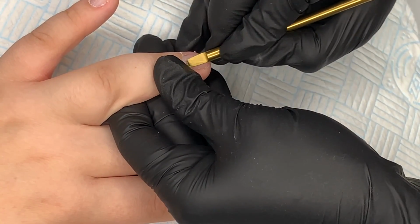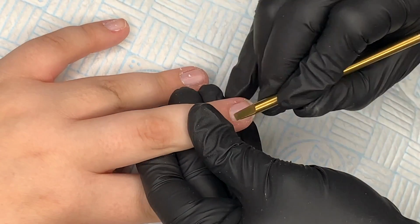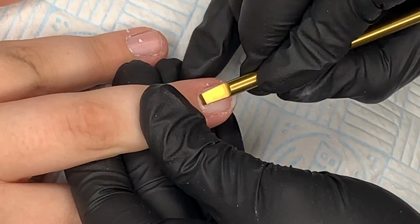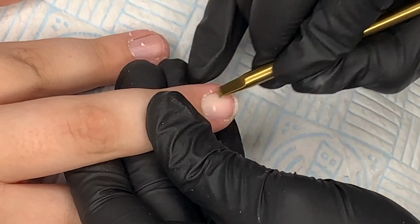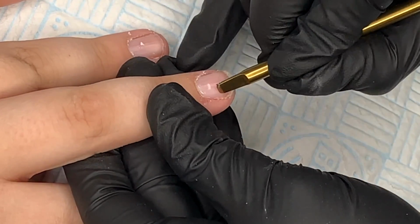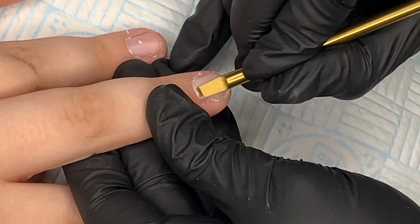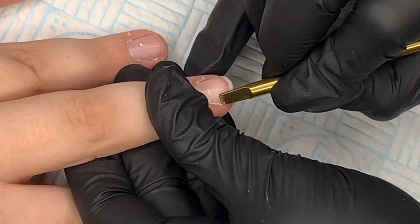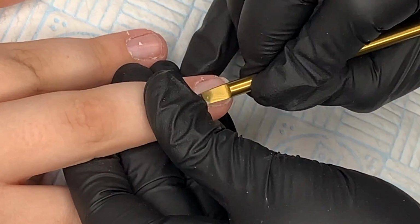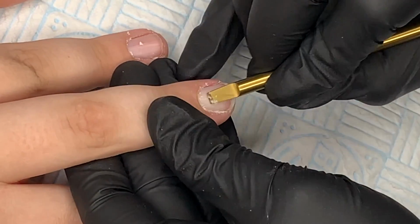So as you can see, we're getting a whole lot of bits and bobs off of the nails. Oh, bit of zoom in action, bit of cuticle porn here. I feel like I should be playing some Barry White. Oh yeah. But you can see I'm not pushing down, I'm not applying pressure. I'm literally letting the tool do the work for me. And it really does help with any lifting.